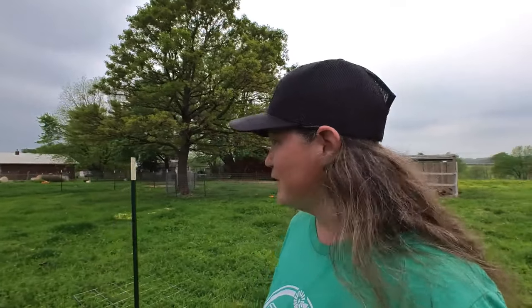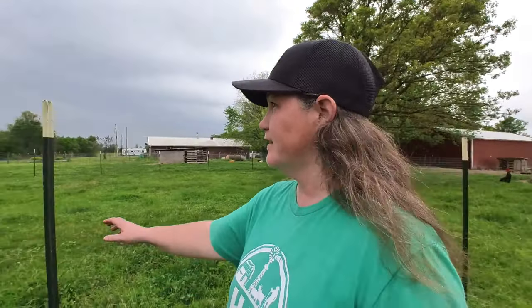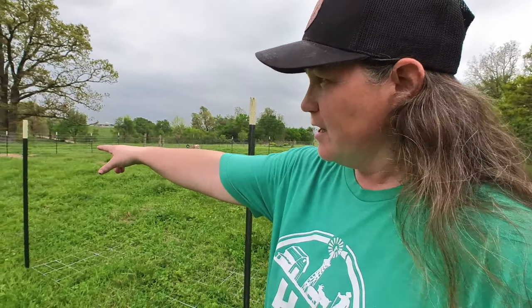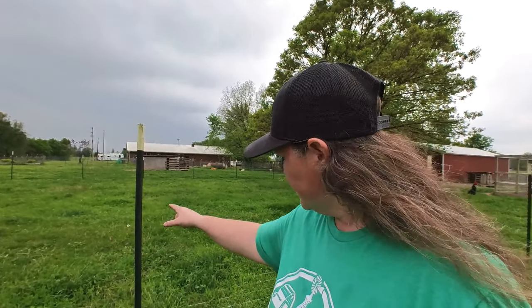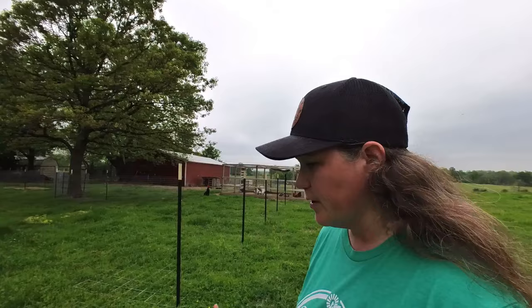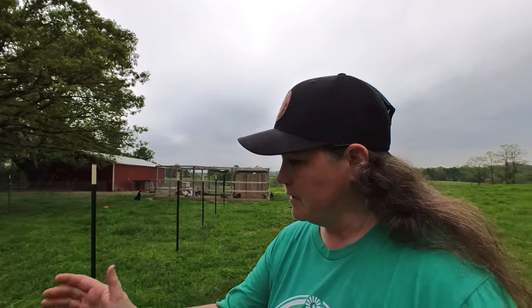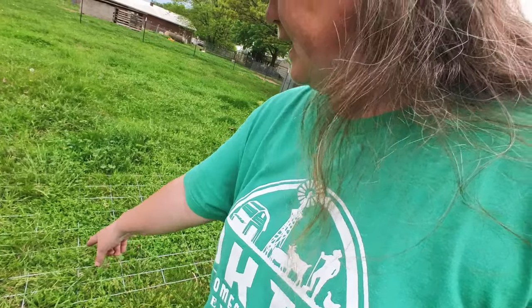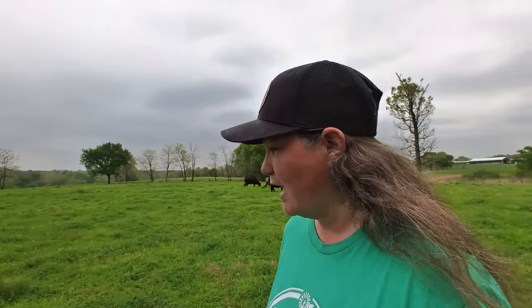There is one T-post, this one right here, that is taller than the other. That is not because, like over there, that one looks taller, but that's because the land kind of does this a little bit. But this right here is not all the way in the ground. I can't get it in the ground. There's a rock there or something. I had it over this way just a little bit and moved it over there trying to get away from the rock. And it goes so far and then it stops. So I am done with that.